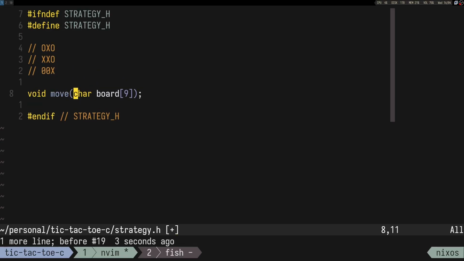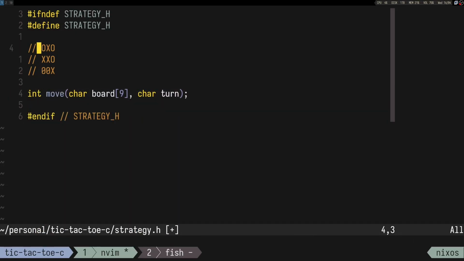So we can give it as a 9-dimensional array, right? And maybe we also want char turn. So whose turn is it? Is it the O or the X? And I think we just want the index where we want to write. So it's gonna be a number between 0 and 8, 8 included.